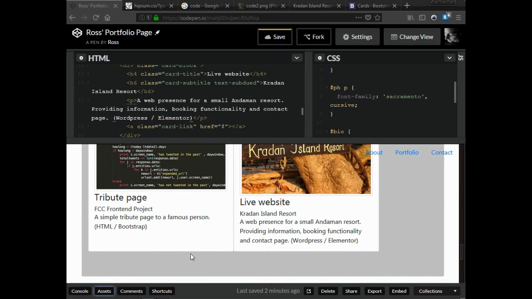Oh, text subdued. Ross, where did you get subdued from? Ha ha! Muted, you twonk. There, that's much more like what I was trying to achieve. Okay.